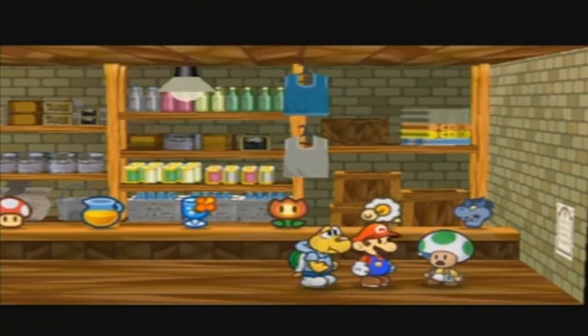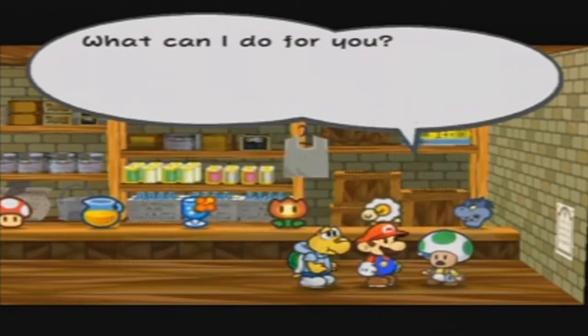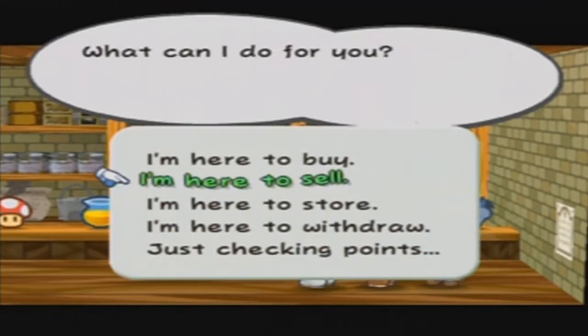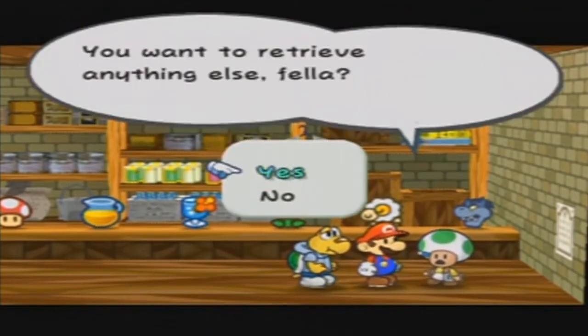No, I don't really want anything. And I'll also, oh, wait, yeah, I do want the inn coupon. I just remembered that once I saw it. No, don't want to store. So we want the inn coupon, withdraw, inn coupon, no.